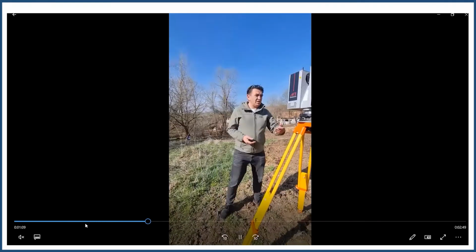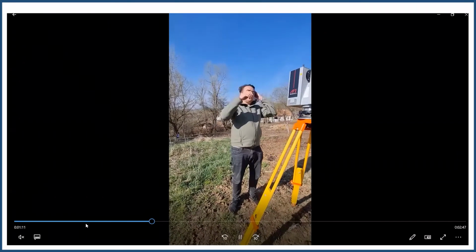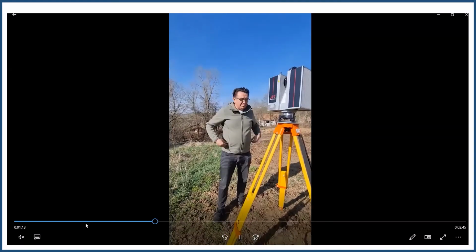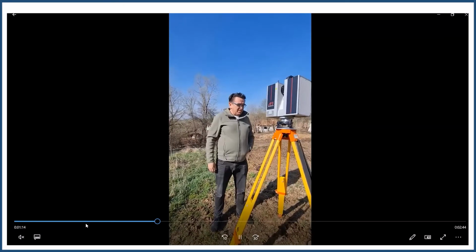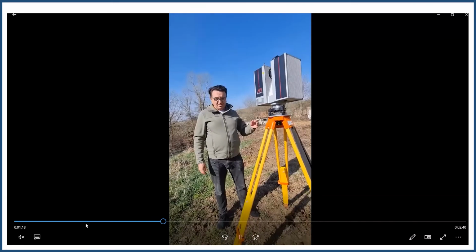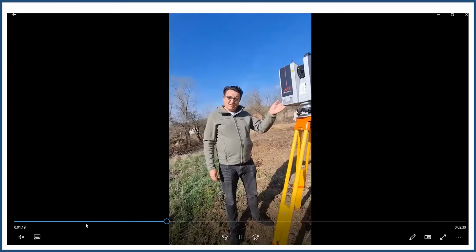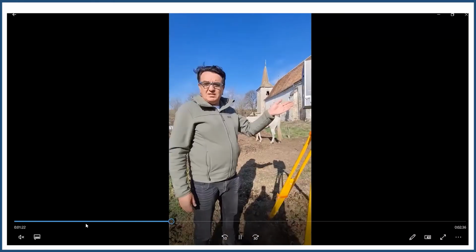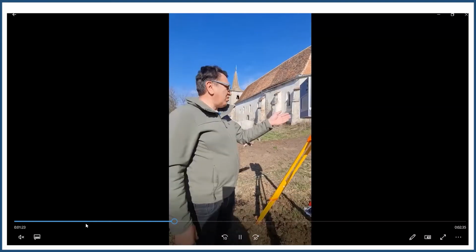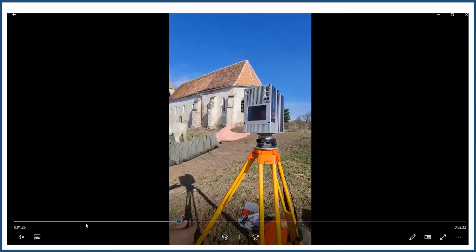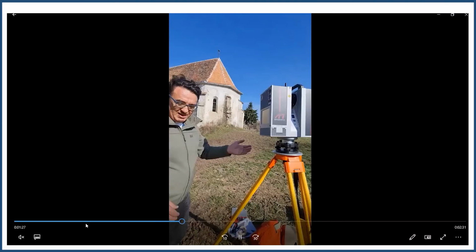What I mean by that is there were 3 minutes for each scan plus another 3 minutes to do the panoramic pictures.